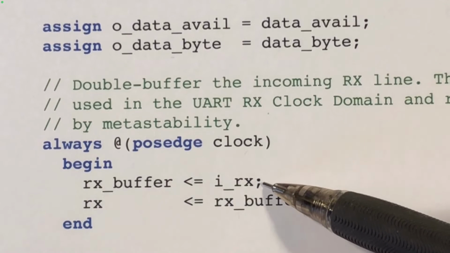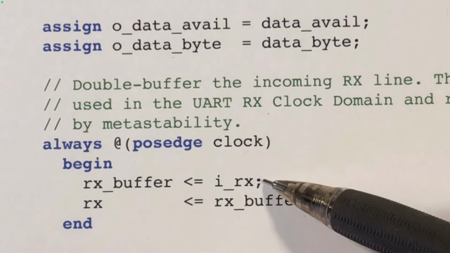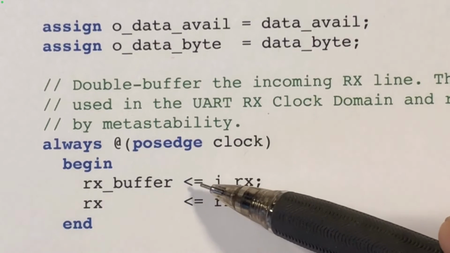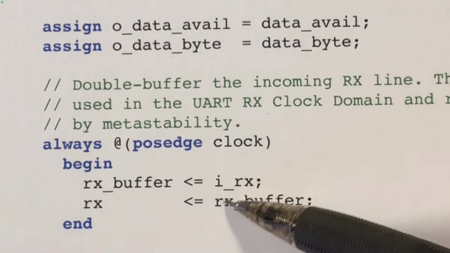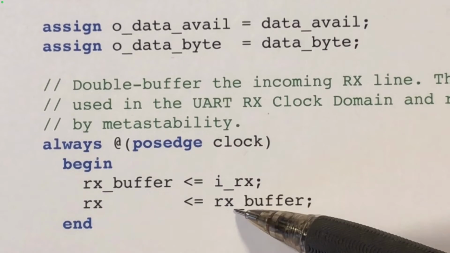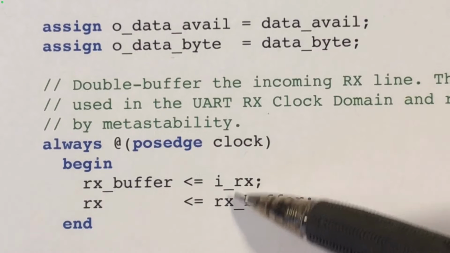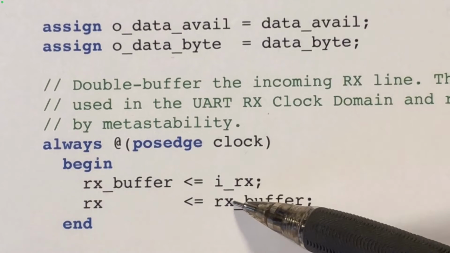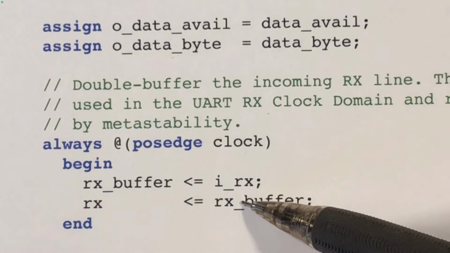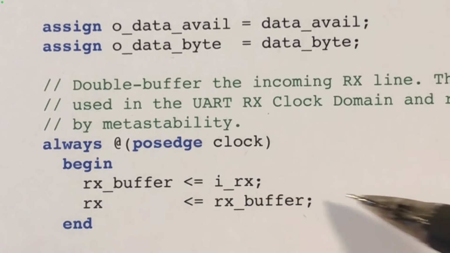But Verilog is not a programming language. It's describing a circuit. And so, in effect, these things are happening simultaneously. This is describing a circuit. And in Verilog, you could reverse these two lines, and it would build the same exact circuit and work exactly identically. So that's a bit counterintuitive.